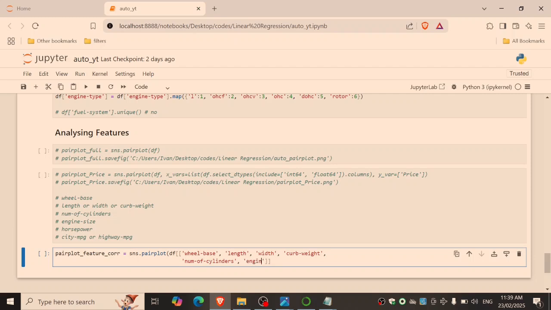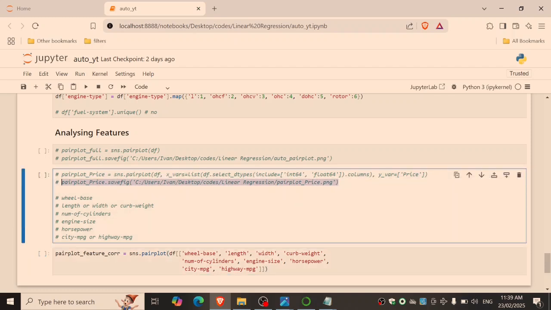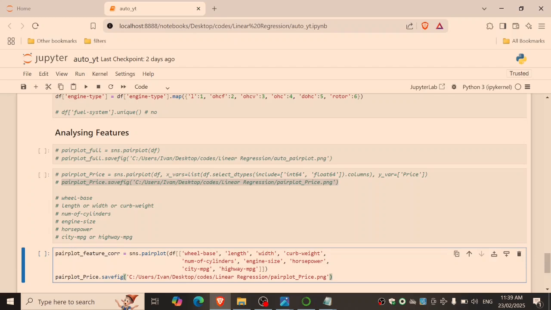Really, I'm just writing down all the variables that I've written above in the comments. There we go. Okay, so that's what we're going to do for the pair plot, and then we just save the fig like before, except this is going to be pair plot feature core. I'm going to call this alter feature core. There we go.